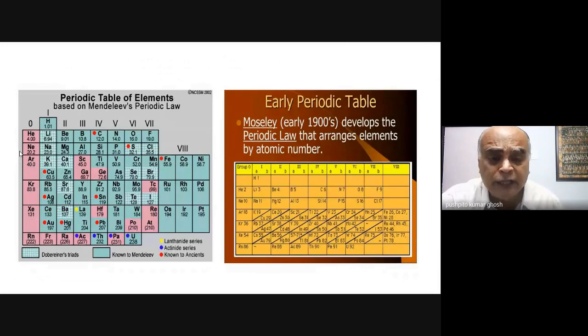notwithstanding all the talk. Look at the periodic table. This was Mendeleev's periodic table based on atomic weight, and then in the early 1900s, 120 years ago, came the periodic table based on atomic number, and it changed everything because now you could arrange elements in a systematic manner. But if you see, there were many gaps in the periodic table even then, and the highest known element was 92, uranium 92.